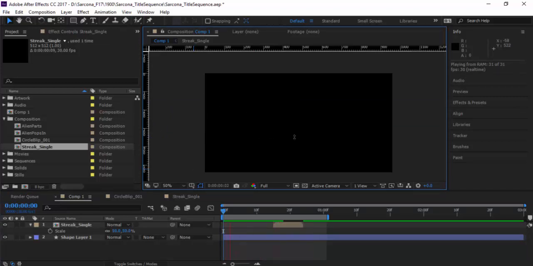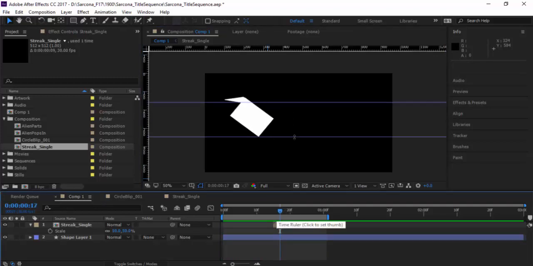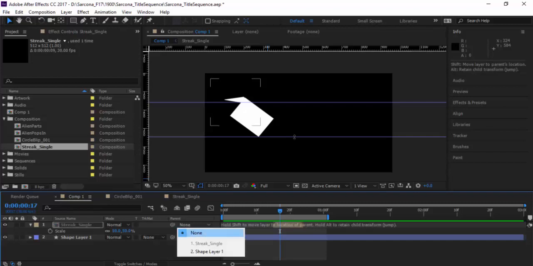Okay. So what I need it to do is actually follow the cube, right? Because that's where the streak is coming from. It's not just a magical thing that's showing up. So, what is one way that I could get that streak to follow the cube? Remember how I got the eyes to follow the face and the mouth to follow the face? Parenting, right? Okay, so the answer is not parenting, but it is parenting. If that makes sense, it won't. It will in a second.